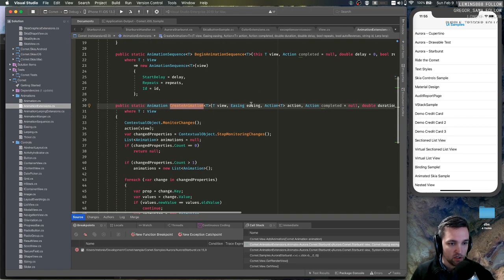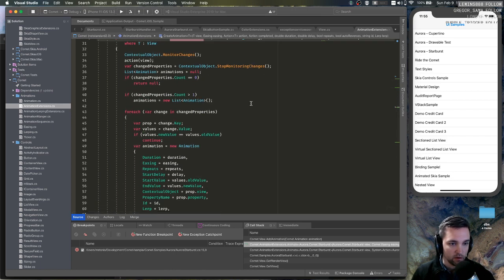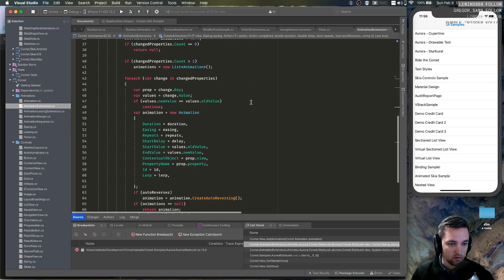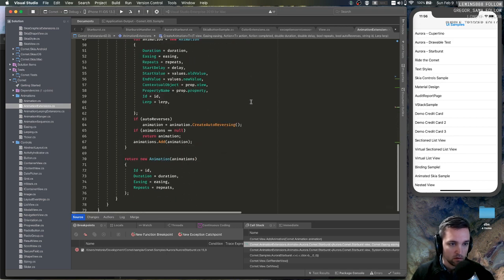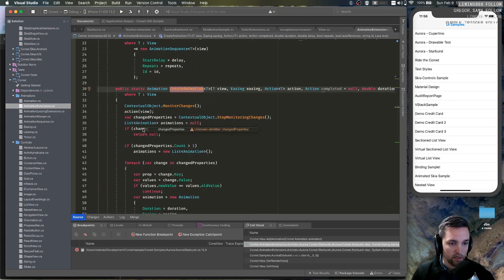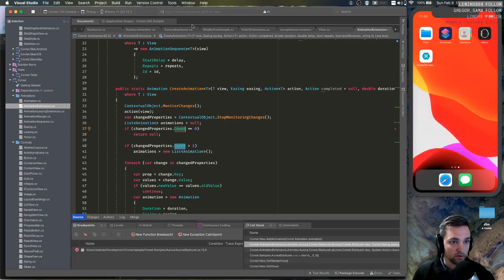No properties changed. It'll return a null. So if it doesn't think that any properties happened out here, it's going to return a null animation. Okay. Maybe we could just write this differently.